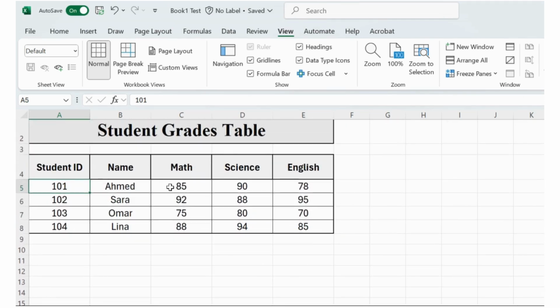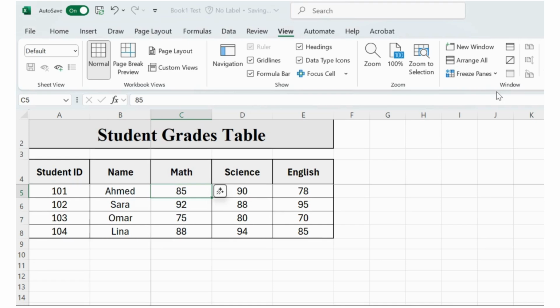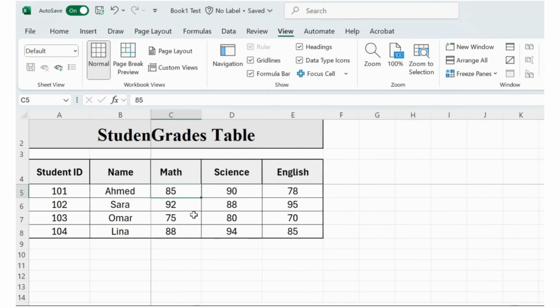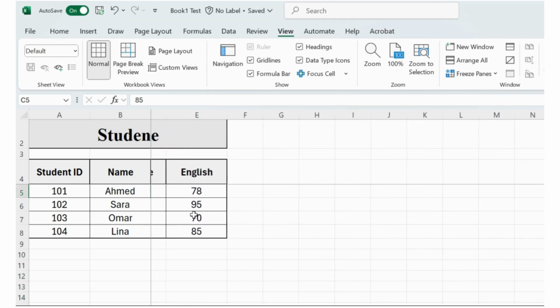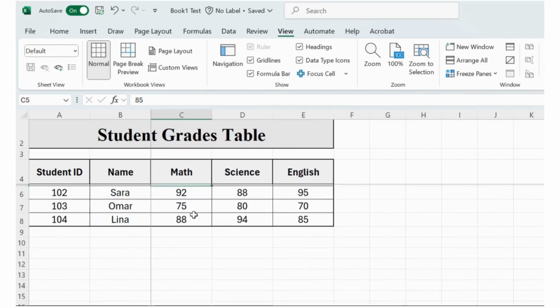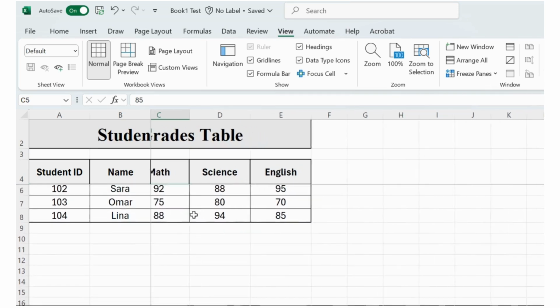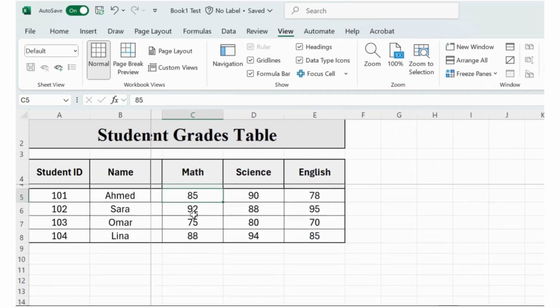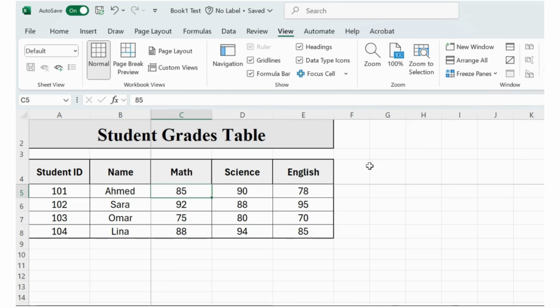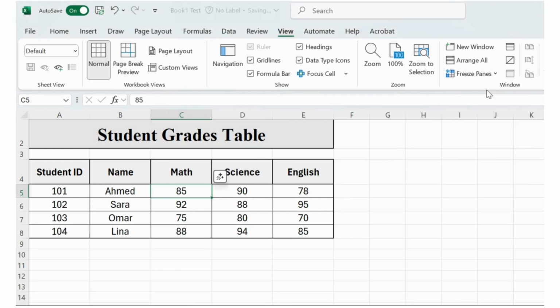After that, you may reach a point where you want to keep both certain rows and certain columns visible at the same time. For example, freezing at a position like C5, which is a common spot when your first few rows include instructions or headings and your first few columns include things like IDs, names, or categories. To do that, click on the cell where the frozen sections should meet, then go to Freeze panes and choose the main Freeze panes option, and Excel will lock everything above and to the left of your selected cell in one step, giving you a stable reference point while scrolling in any direction, which is incredibly useful in large tables, financial sheets, reports, and attendance lists.